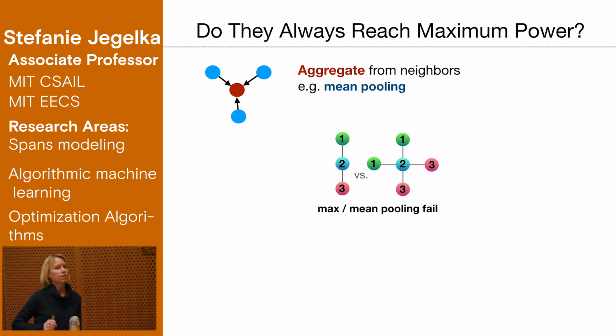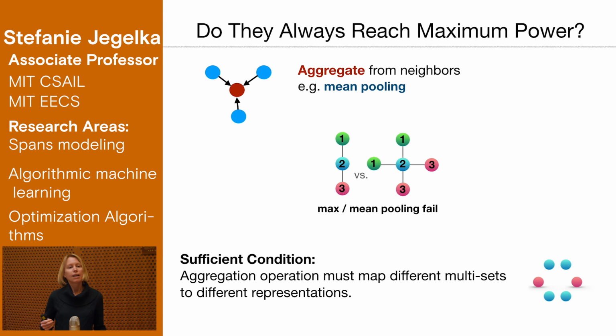So now let's look at the center node. The center person aggregates the information from the neighbors and averages them. So now what we average is actually a 1 and a 3, which is 2, or we average 2 1s and 2 3s, that's also 2. So just by looking at the averages over the neighbors, there's no way to distinguish between the two different structures. And that actually holds more generally. So there are limitations. And now the question is, how can we make this more discriminative?